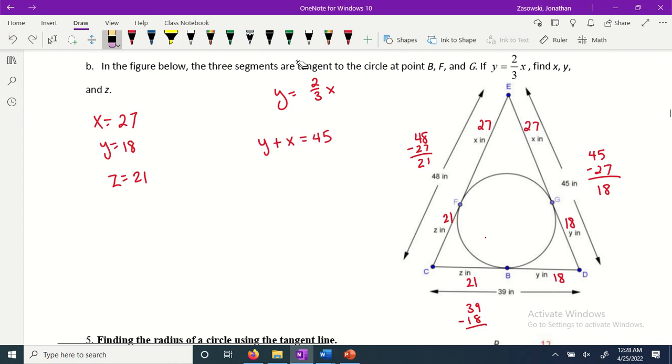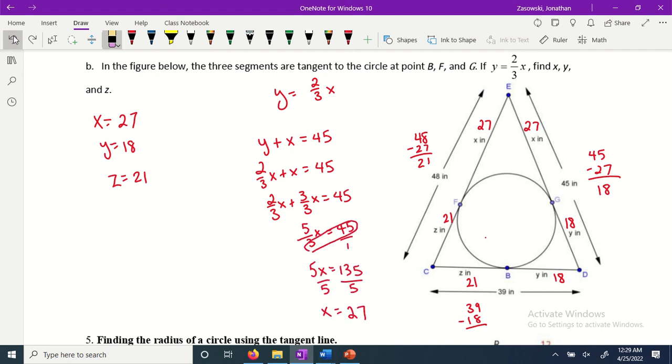So we can now substitute in the 2/3 x for y, and then I can solve. Now, for me, I want to add these together first, so I'm going to need to get to common denominators. So I need to change this 1x into 3/3 x, and now I can add these together to make 5/3 x. A couple options. You can multiply by 3/5 or make a proportion and then cross multiply and get 5x is equal to 135, and then x is 27. So 27 taken away from 45 is 18. That means that's what y is.